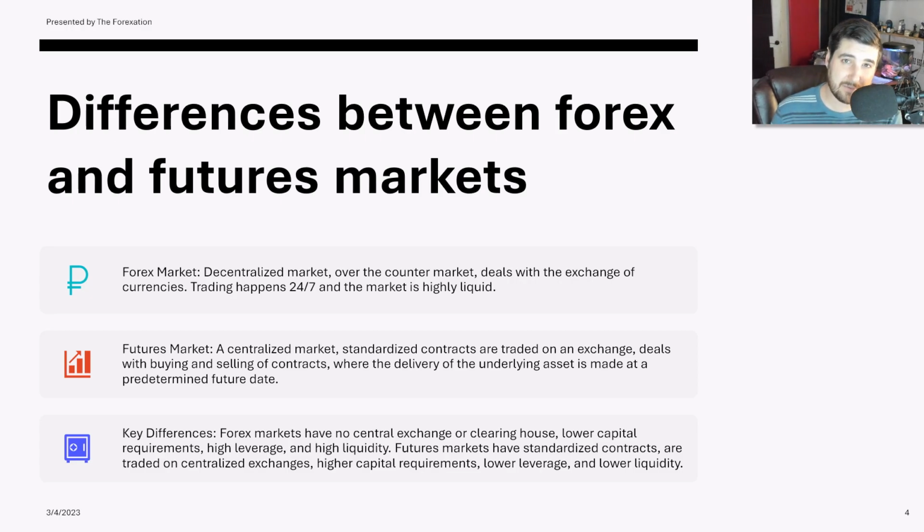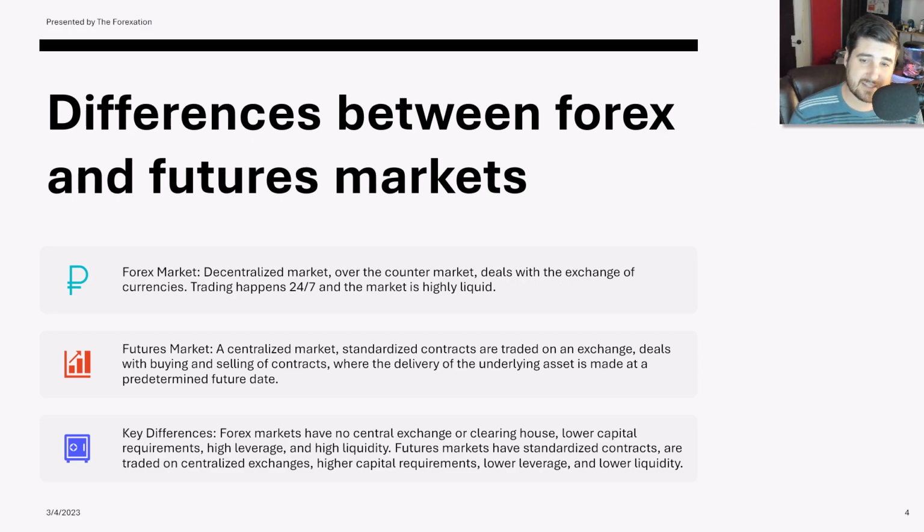And when they're paired up against each other, something really good could be happening over here, something really bad could be happening in this country, so the exchange rates skyrocket, right? So something to keep track of is economic events and everything like that. But that's not to say the futures markets don't have the same thing, because you could be trading commodities. Like I've seen people trade oil, which is kind of normal, gold, silver. People even trade things like eggs and stuff like that.